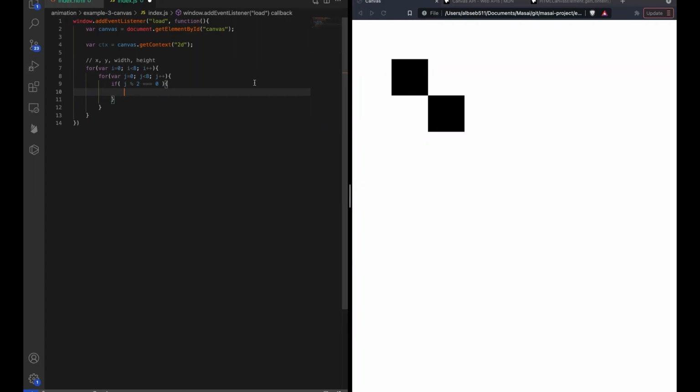I just want a black and white board right now. So if it's equal to 0, maybe you also have to check the parent one, if it's even then something else, otherwise the other way around. So I can just write if i percentage 2 equals 0, then also do something.